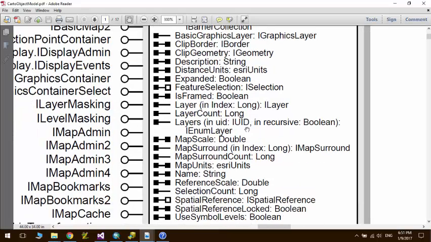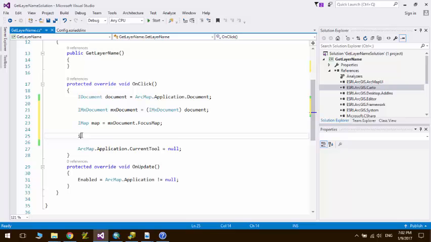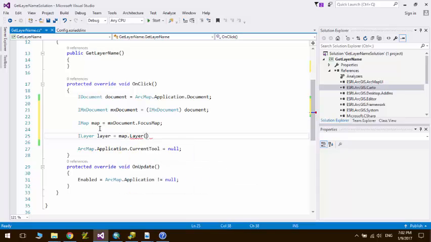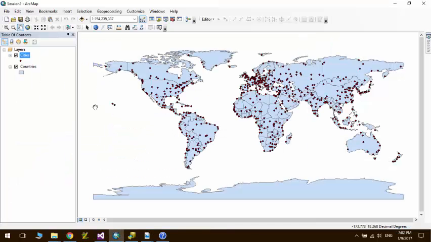Okay, you have to declare a layer pointer. Layer, we have access to ILayer because we added ESRI.ArcGIS.Carto, and map.Layer with the index of 0, because we want to read the name of the first layer in our activated data frame. The second layer is with the index of 1.